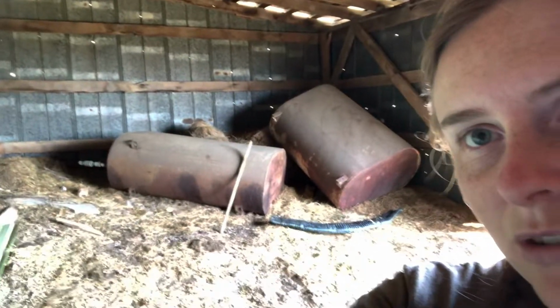Anyway, the quickest and easiest way to do it is probably going to be putting the cows over here for a while instead, and give us some more time to work on all that over there the way it needs to be, fix the walls, fix that back door. That's going to be kind of an extensive project. So we've got all the hay in this end, so probably gonna try to put the cows in this end where that little bit of hay in those two tanks are. So I'm gonna start working on trying to clean this end out and see how much room we can get opened up for them.